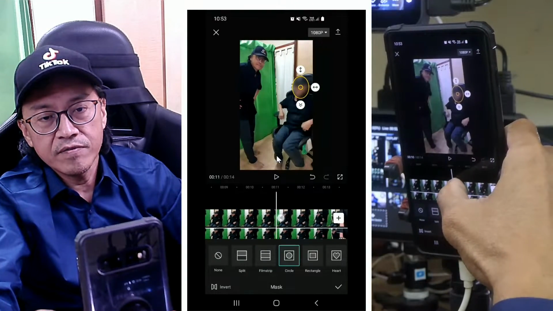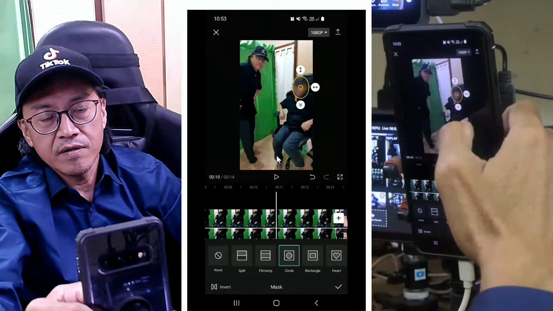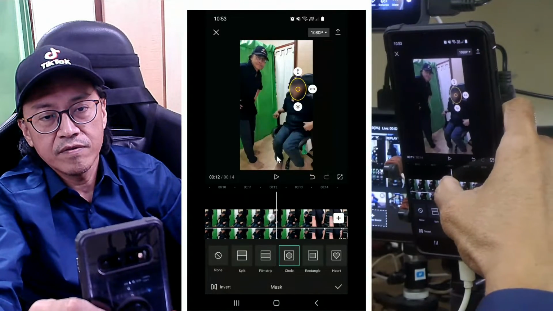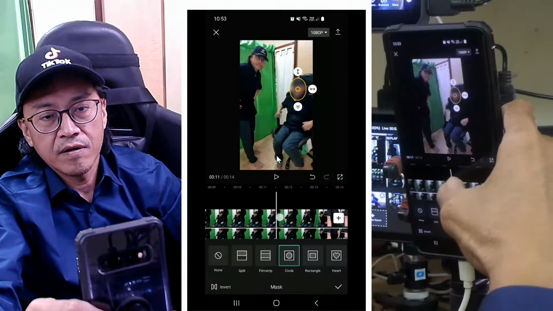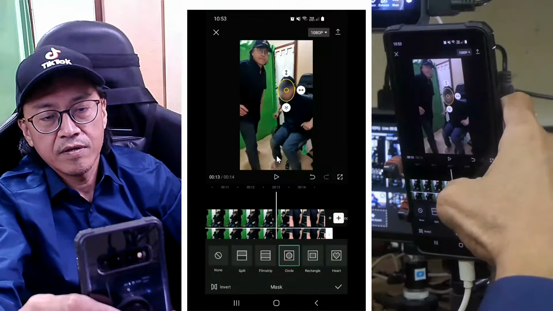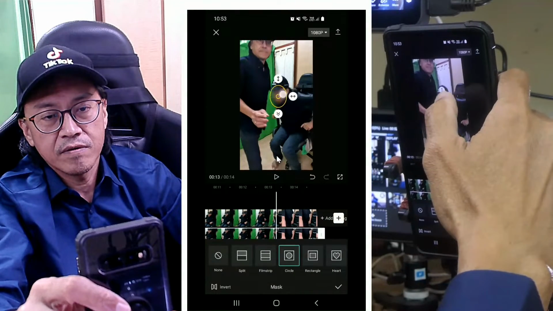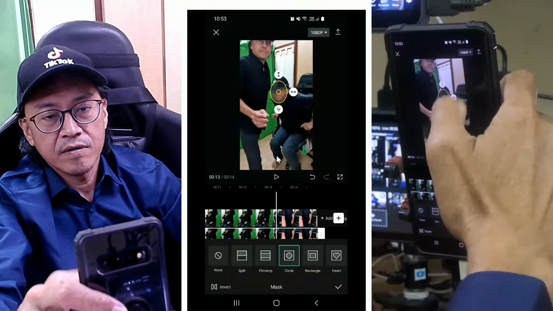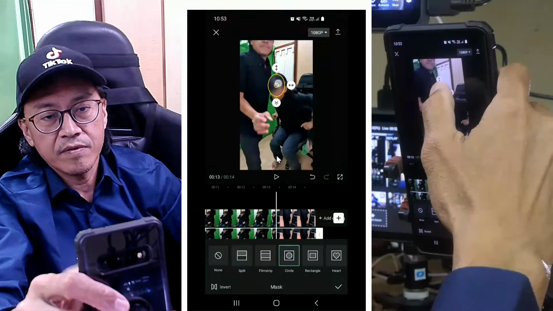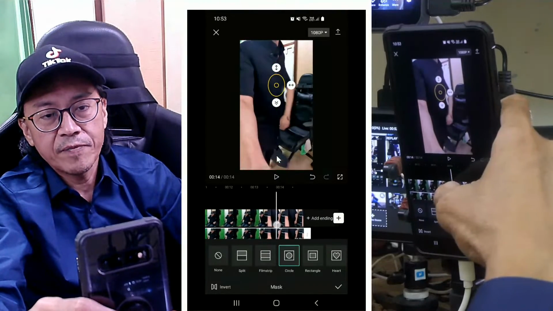Alright, let's move forward now. First Adrian is not moving. Okay, he's moving now. I'll do another one here. He moves a bit, and he moves. Moves forward. Go back. Forward. Some more. Oh, he moves out already. But before he moves out, just come up here. Okay, he moves out.